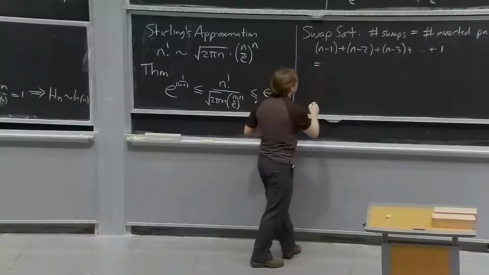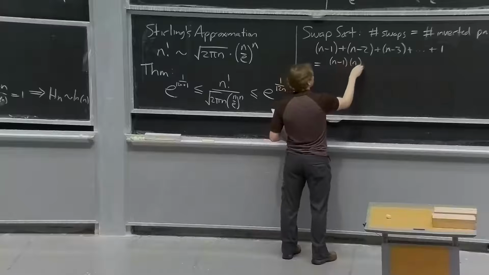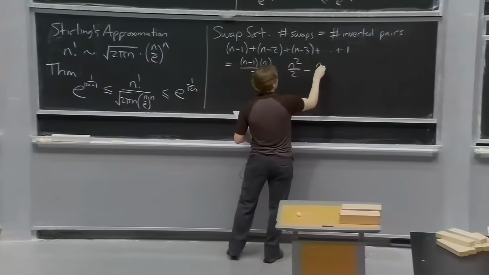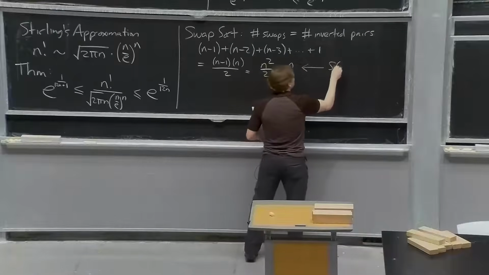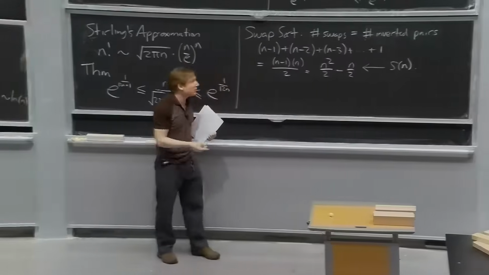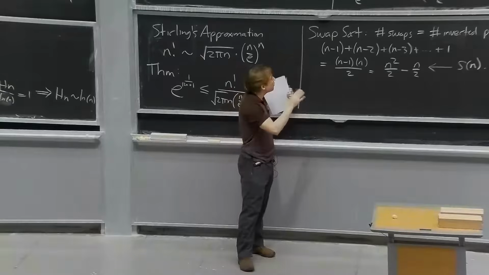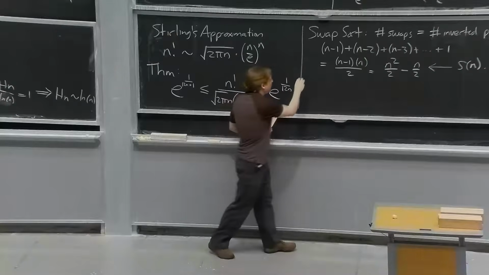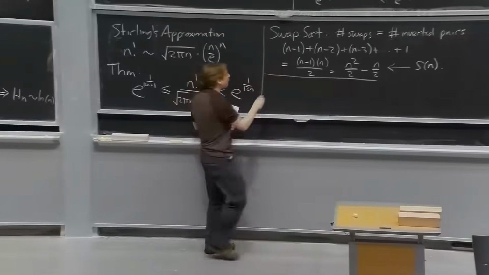And as we've seen, we know how to compute this sum. This is n minus 1 times n divided by 2, also known as n squared over 2 minus n over 2. And this I'm going to call S of n. We have our function S of n, S being reminiscent of swap sort. It's a function describing the worst case number of swaps we'll need to make in swap sort. On Thursday, we're going to see another sorting algorithm called merge sort.